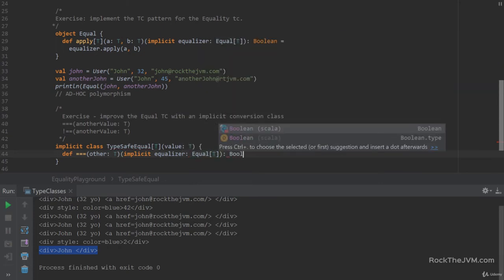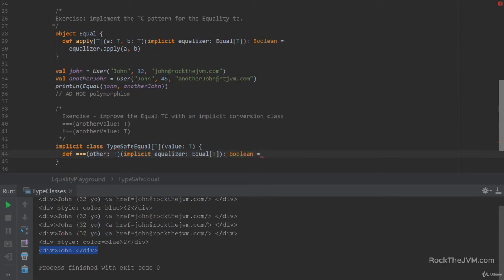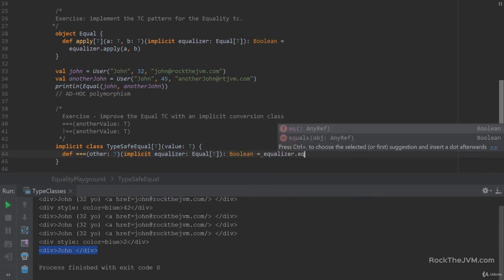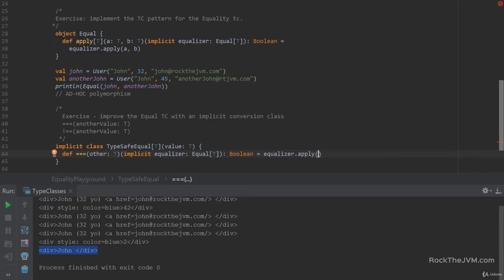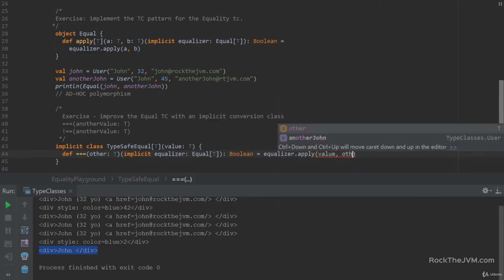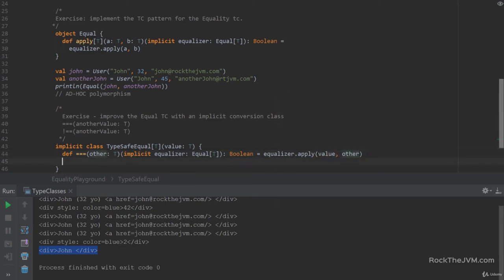And this will return a Boolean, and the implementation is going to be equalizer.equal, or apply, between value and other. And that should be it.